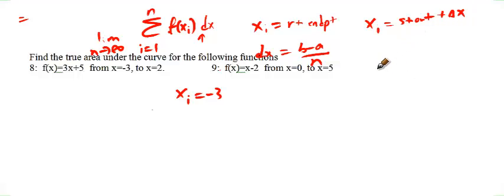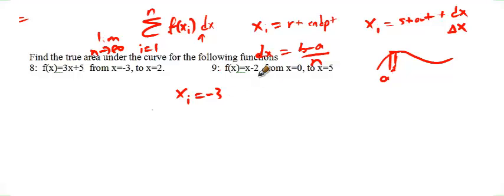So think about that picture there. This endpoint right here, if I'm starting here and I want this point, if this is my a, I have to add in whatever delta x is to get it up here. And delta x is your b minus a over n. But I'm going to keep it a little simpler and put dx. Sometimes it's dx and sometimes it's delta x, change in x.